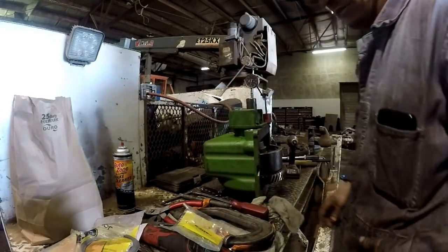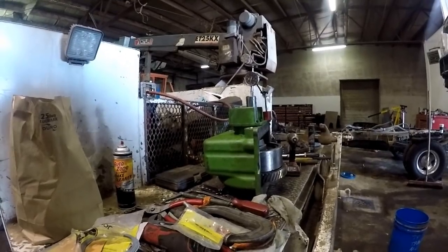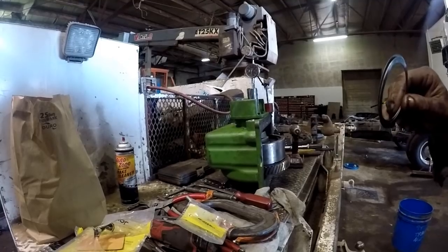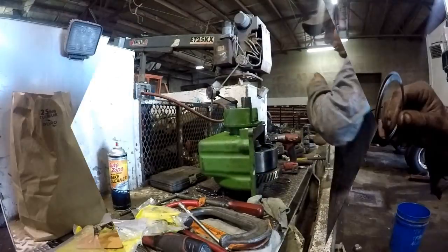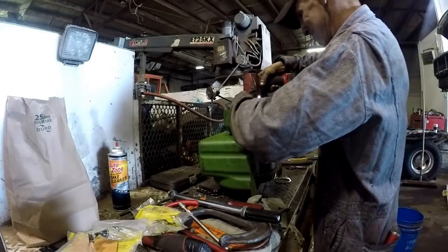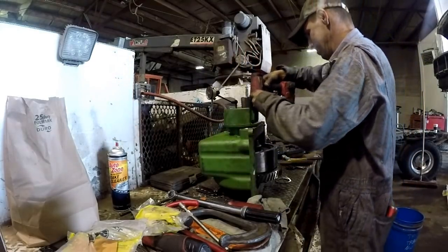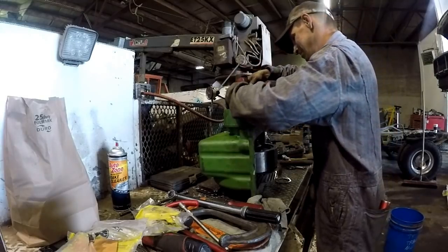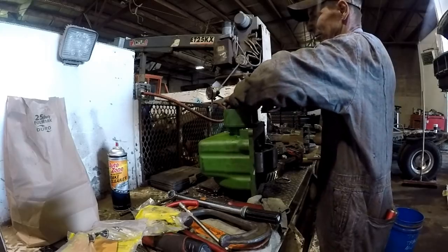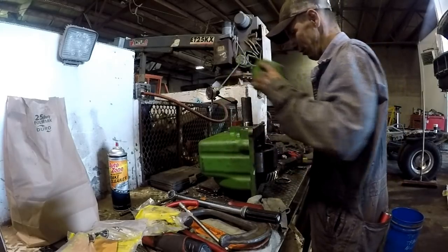So it's got about 30,000ths of an inch play is what it's close to. I'm going to get the outside mic and measure these. I think these are 10s is what I'm thinking. Okay, so I'm going to zip the quill back off. Put my shims in, I think, will be right. We'll see how many times it takes me to do this.